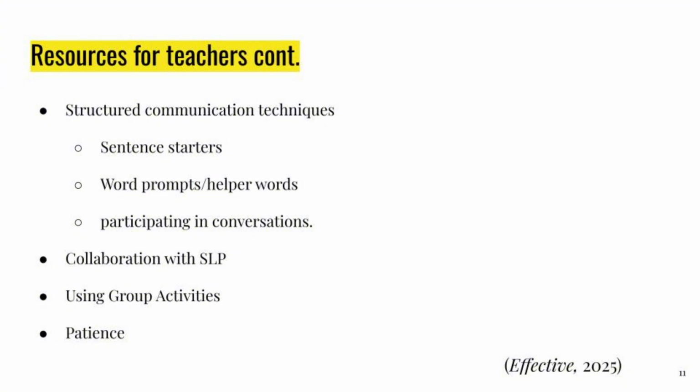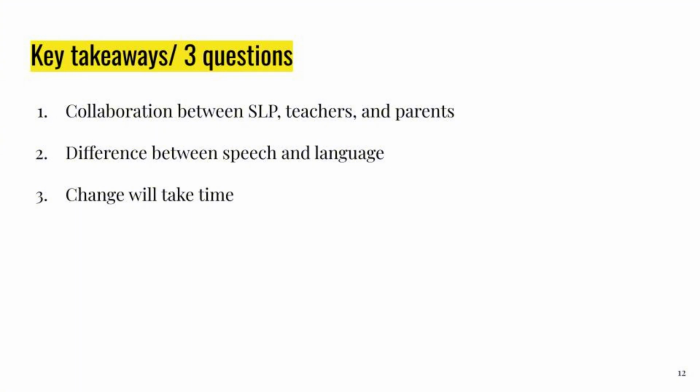As a teacher, you should always collaborate with the student's speech-language pathologist in order to figure out what the plan of action is. It is also important to be patient. Sometimes it can take years for students to develop the appropriate level of communication necessary in the class they are in. I have 3 main takeaways from this lesson.